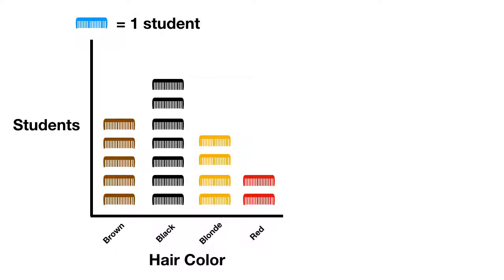Now, let's look at one of these graphs together. This graph shows the hair color of different students in a class. Our first question is, how many students do not have black hair? Well, to solve this, we'll need to count up the number of students in all of the hair colors, except for black. Let's start with brown. How many students have brown hair? Well, you can count one, two, three, four, five.